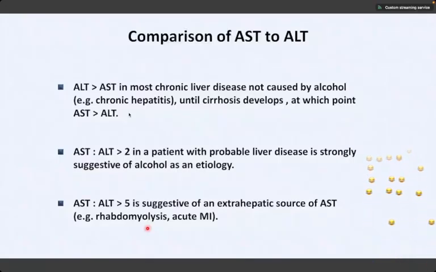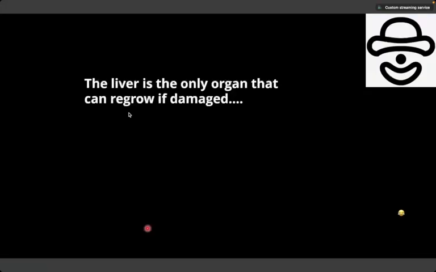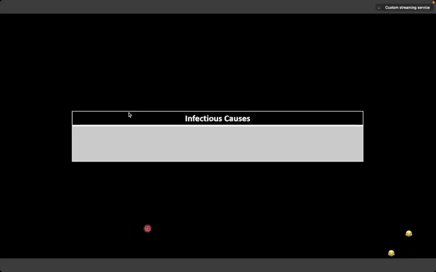Among patients with LFT increases due to liver disease, we can use the degree of elevation in formulating a differential diagnosis, since certain diseases result in a stereotypical range of ALT elevation. But I have a slide coming up later where we'll talk about this a little bit more. Okay, let's get into our diagnostic algorithm.